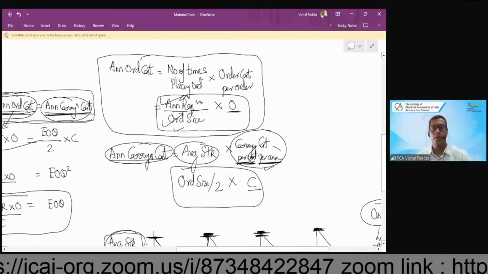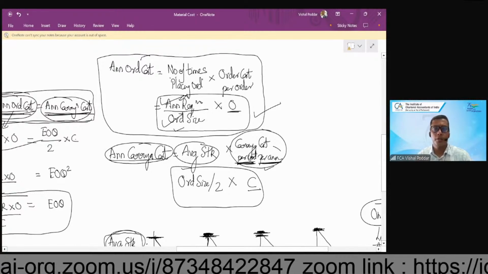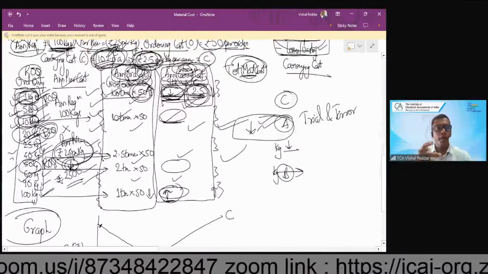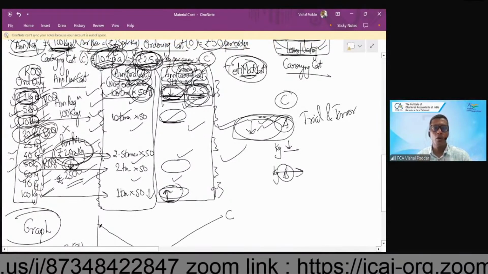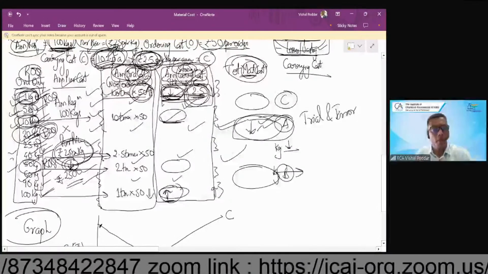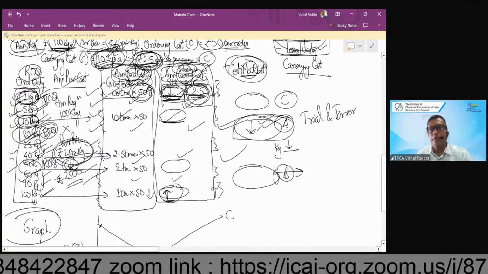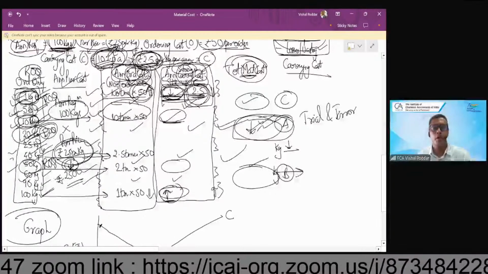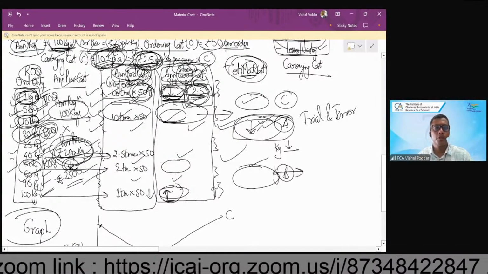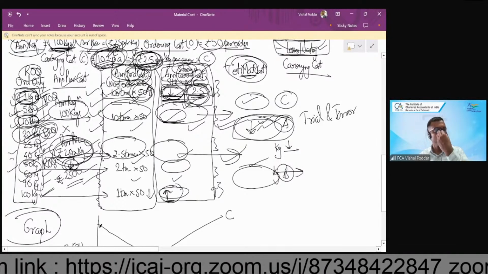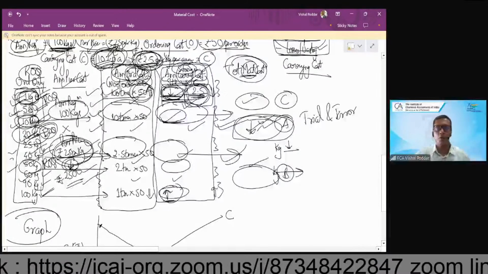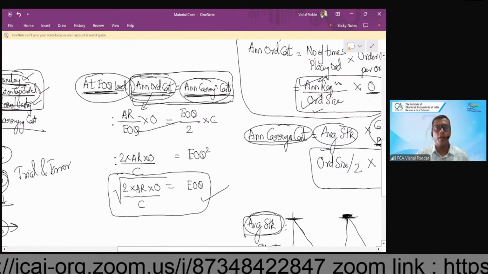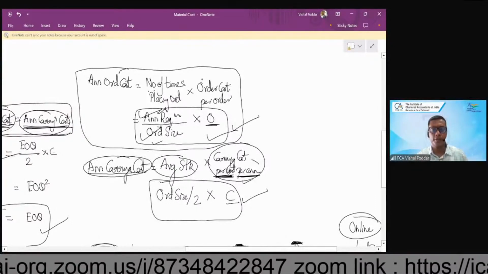Alongside this, this is the formula for annual ordering cost. This is the formula for annual carrying cost. This you will require whenever you have to make a comparative calculation of total cost at EOQ and total cost at maybe some other level, because there are some discounts or some other changes in your estimates. So when you are finding out total material cost, you have to find out purchase cost plus ordering cost plus carrying cost, which is total. In this type of question, you will require this. So first EOQ is this, and for finding out the total cost, it is this.